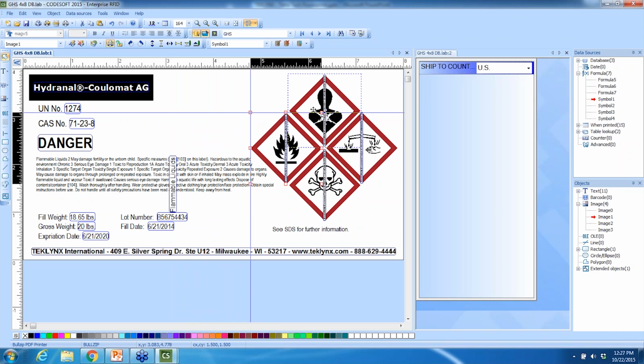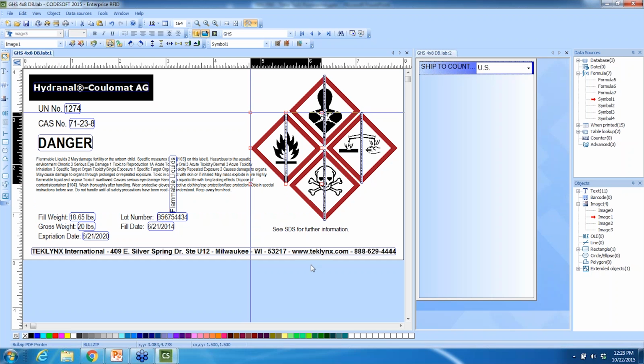A few of the other features that we'll just mention rather than show is our ability to dynamically bold data. A part of the regulation is certain words within the paragraphs need to be bold. Some of them need to be italicized to highlight the danger, the importance of them, and that's something that our software fully supports.